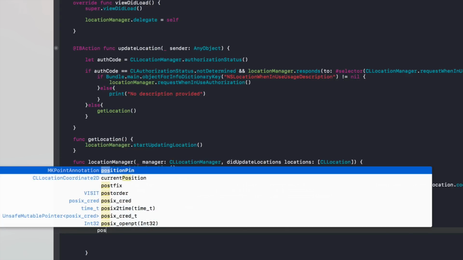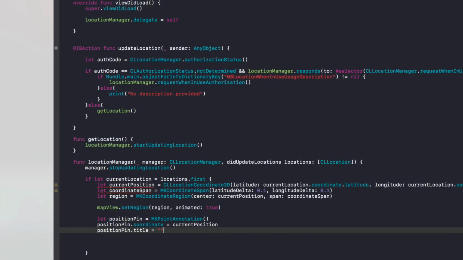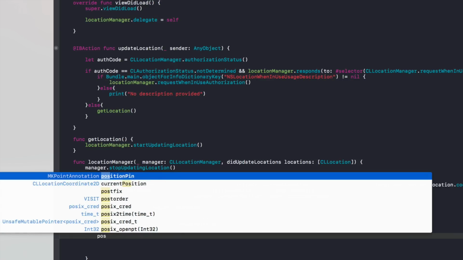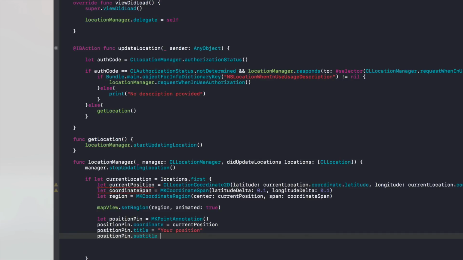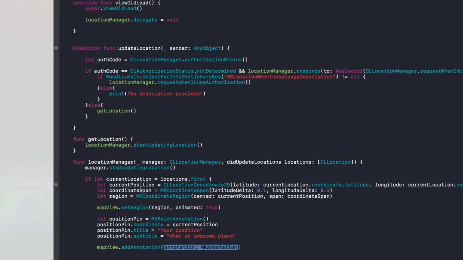We use the pin, give it a title, which is going to be "Your position", and let's also give it a subtitle, position pin subtitle equals "What an awesome place". All right, and then all we need to do is use our map view again, add the annotation, and this is going to be our position pin.